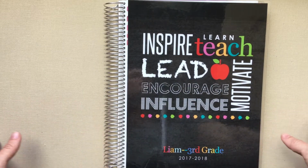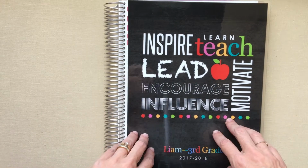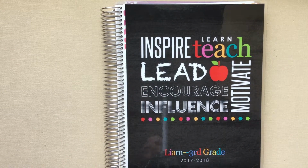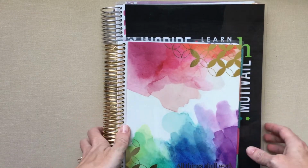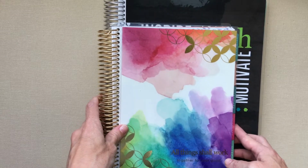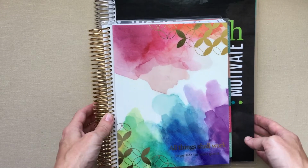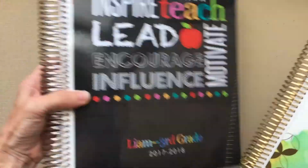I've got this squeezed in my board because my board is only so big, and I usually don't have a planner this big. This is a full-size 8.5 by 11 planner. So if you compare that to your 7 by 9 and you line up the coils, there is a big difference in size. It may not look that big on tape, but it's a big difference when you're holding them and carrying them around.